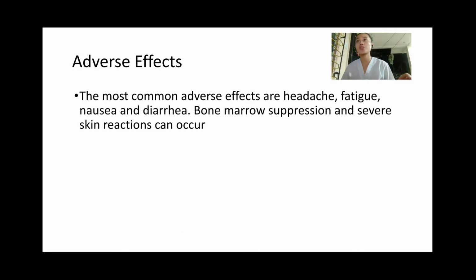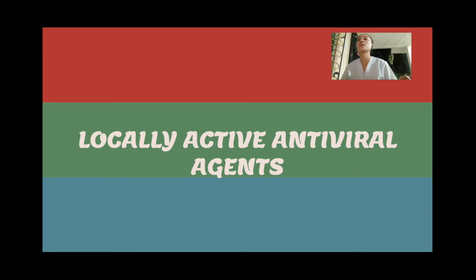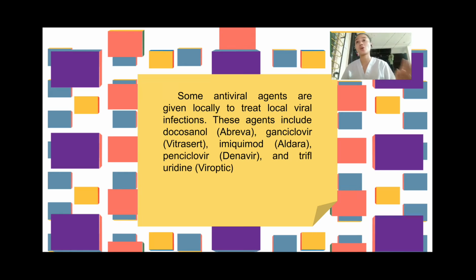So this will be the continuation of anti-hepatitis C agents. Here we have the adverse effects, which commonly include headaches, fatigue, nausea, diarrhea, and bone marrow suppression, and severe skin reaction can occur. Next, we have the locally active antiviral agents. Some antiviral agents are given locally to treat local viral infections such as herpes and fever blisters. The antiviral agents are docosanol, ganciclovir, imiquimod, penciclovir, and trifluridine.